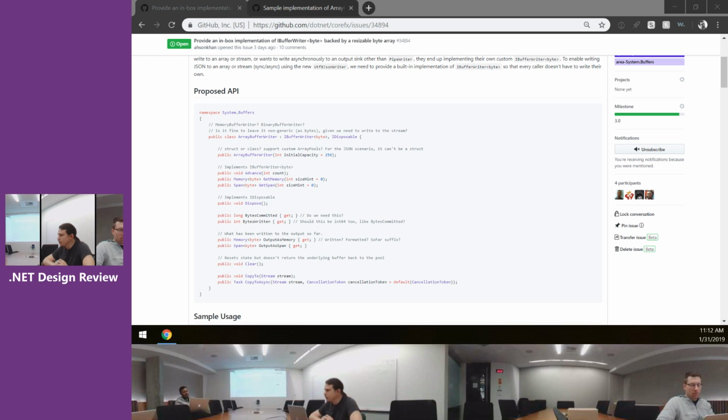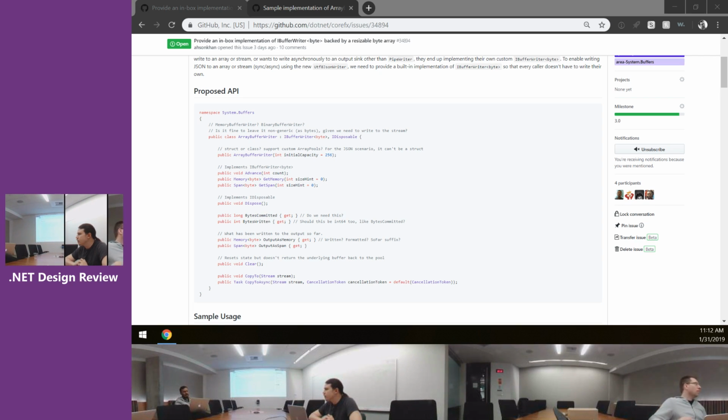Advance doesn't grow the buffer. You mean GetSpan, GetMemory? I'm assuming Advance did. What does it do then? Advance just tells the buffer writer how much you've actually written. You've already written some data, and you want to say I've written 100 bytes. That means you already had 100 bytes in the output buffer to write to. But what if the user passes in a value that's larger than the buffer? That throws. Okay. Yeah. You can't advance past the end of the buffer, and you only advance what you've written.